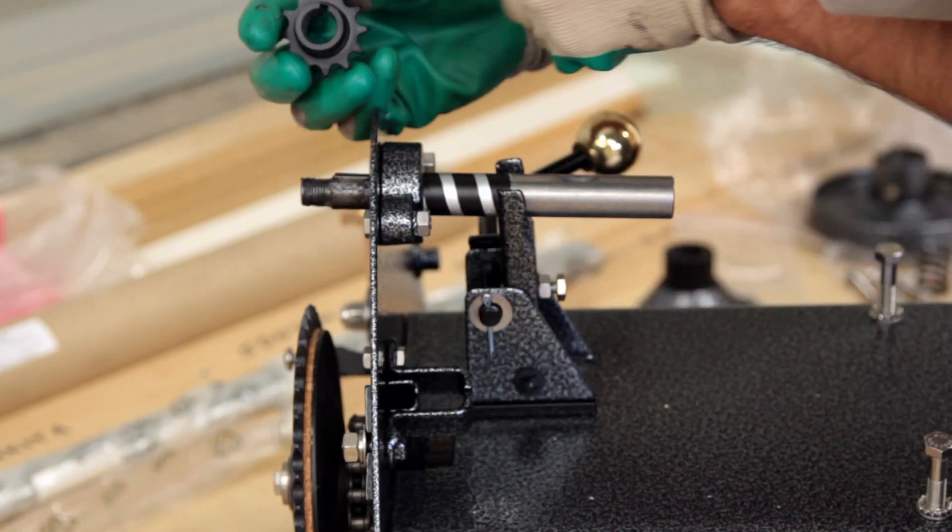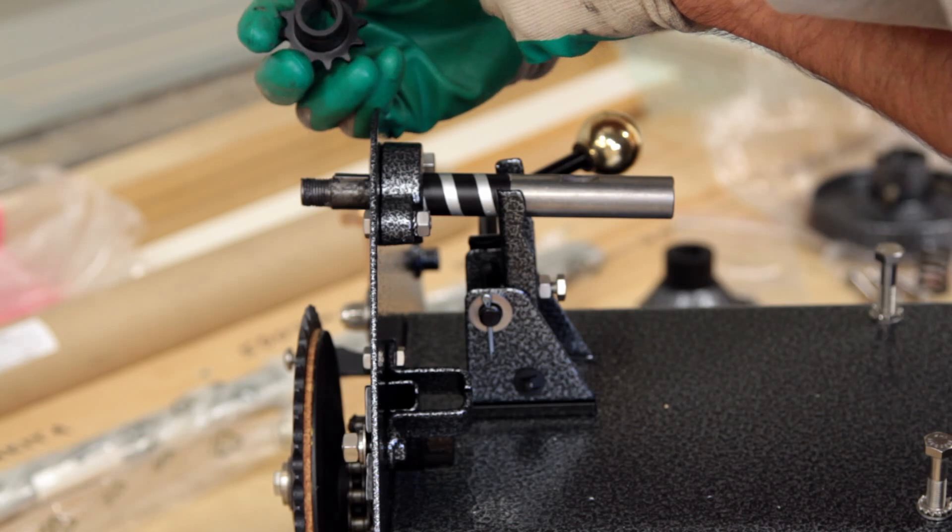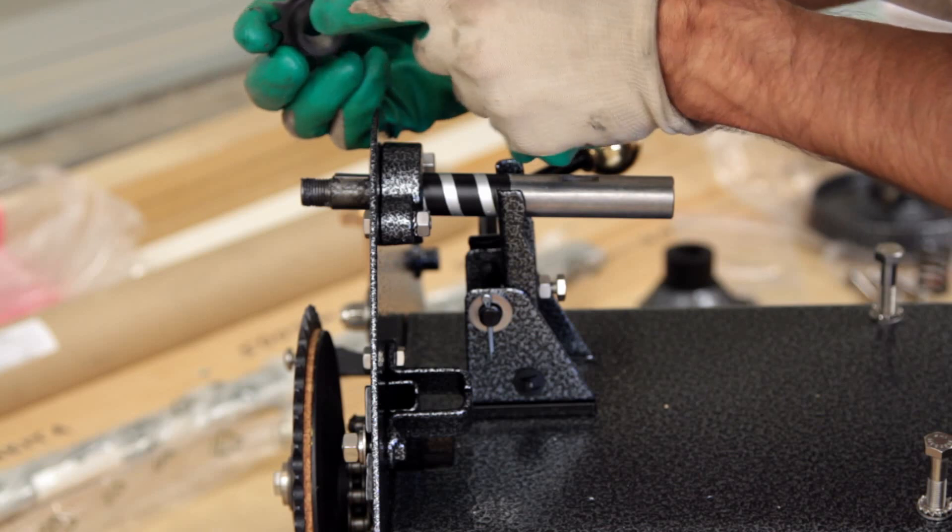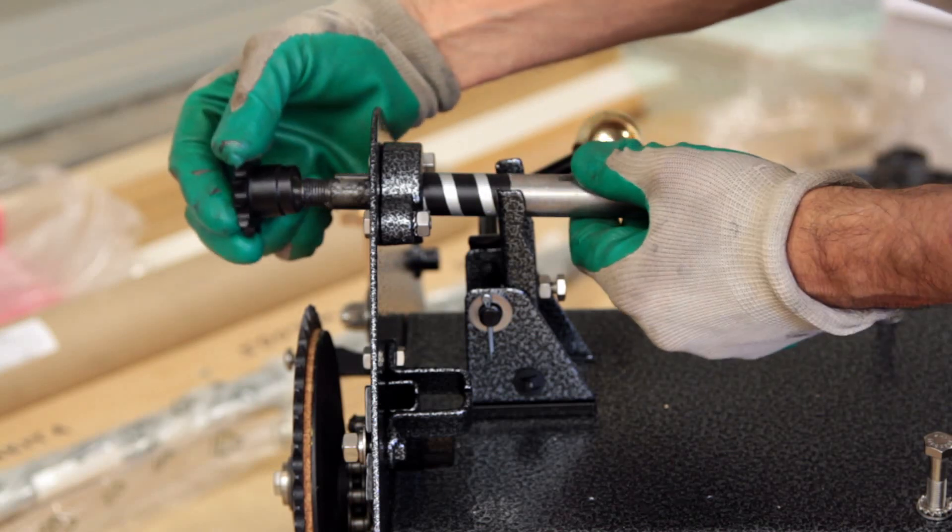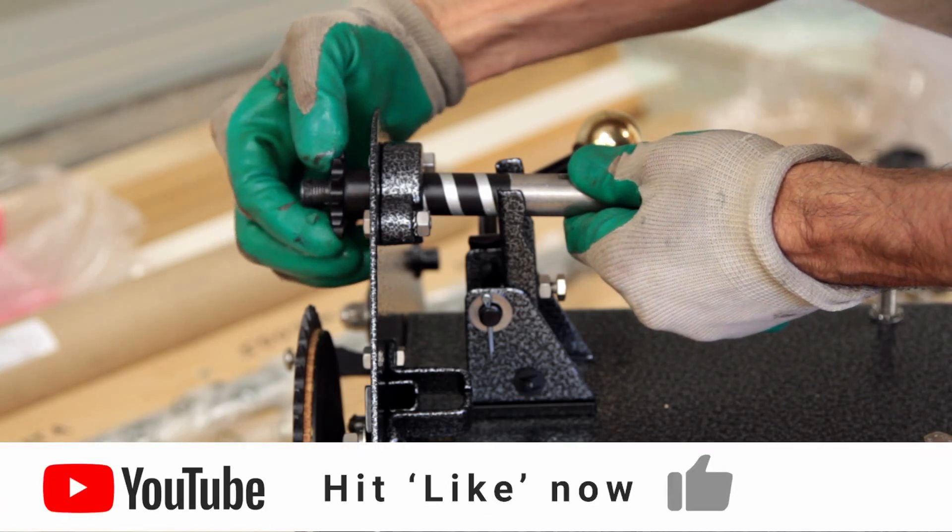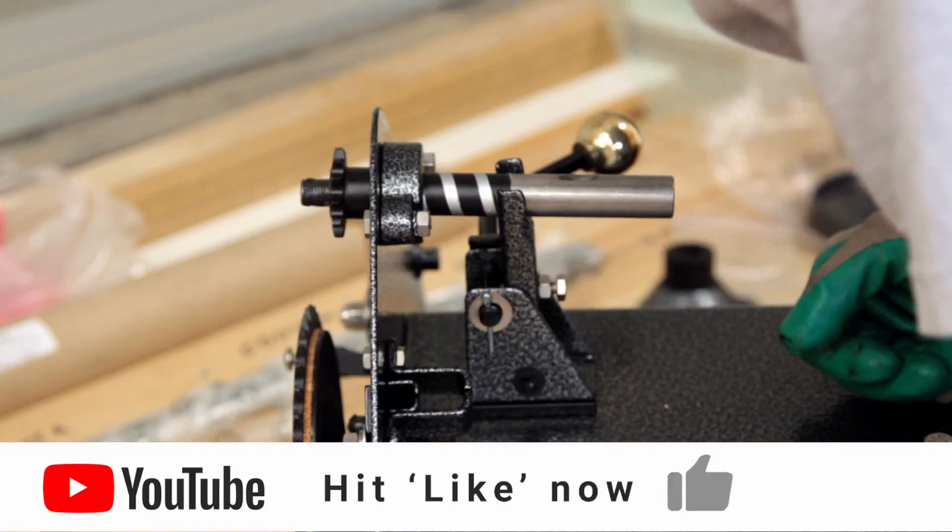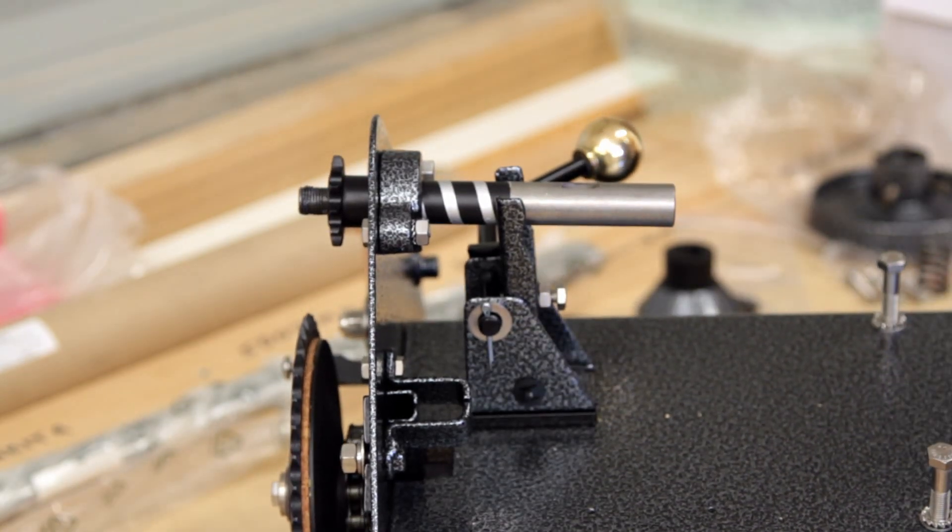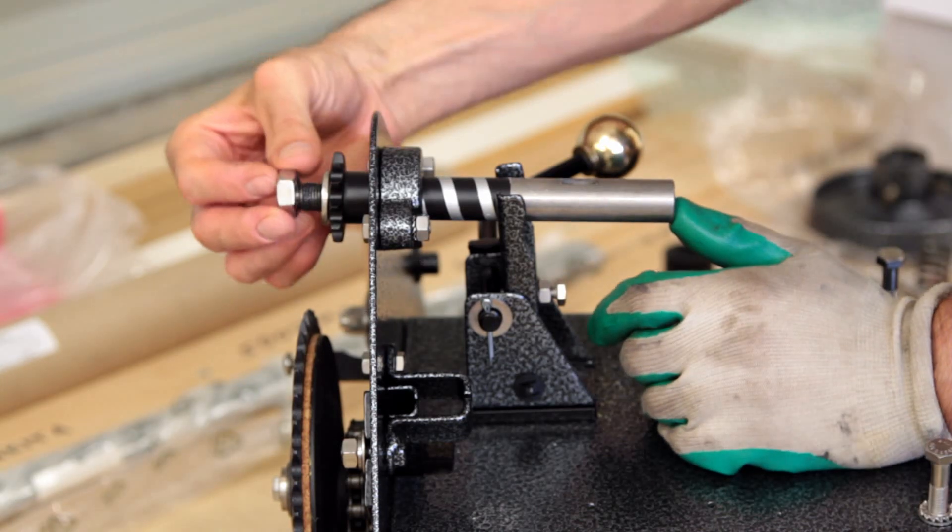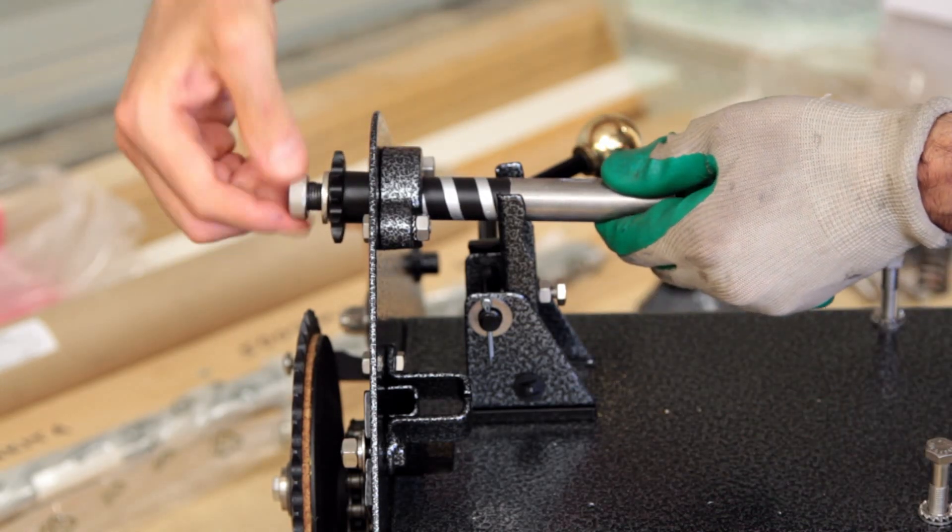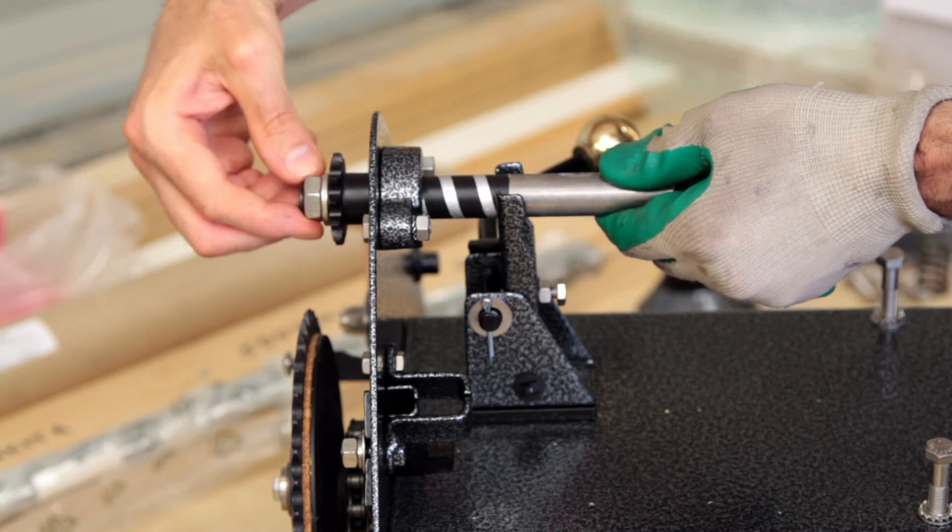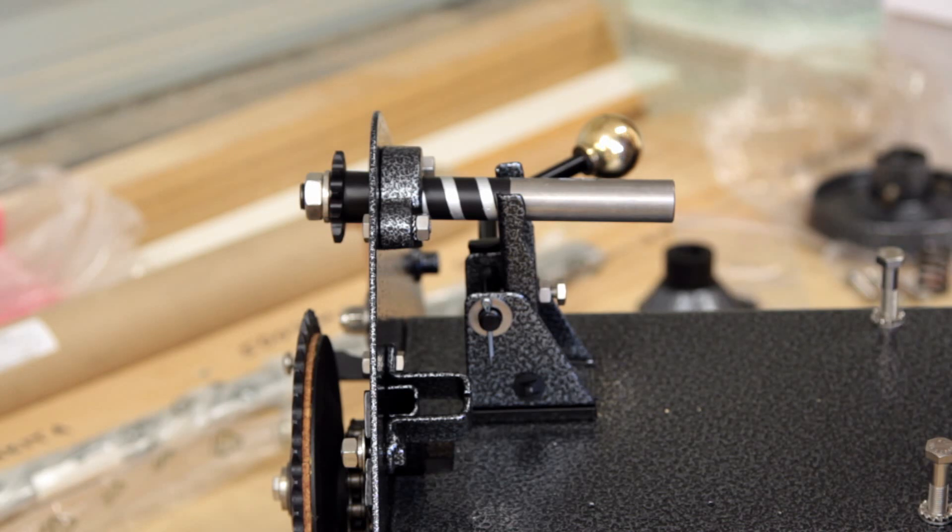The only concern I have here is that the top edge of this sprocket is very, very thin. The little top wall there, especially on this sort of intersection. So I don't want to force that into place in any manner. I'm just going to slide it on nicely like so. The washer goes over the end, of course. And it tightens up.